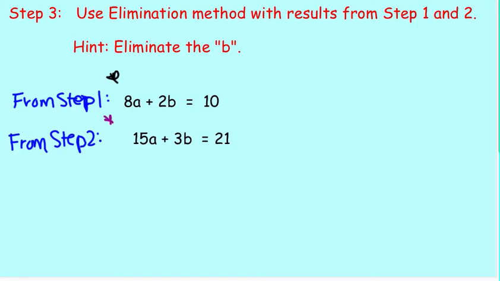Let's eliminate the b. So how do I eliminate the next variable? I have to multiply maybe this equation by 3 and this equation by -2. If I multiply this by 3, I get positive 6b, and I get a negative 6b. So I have to multiply it all the way through. I'm just going to erase these here. So instead, we're going to multiply this by 3 and this by -2.